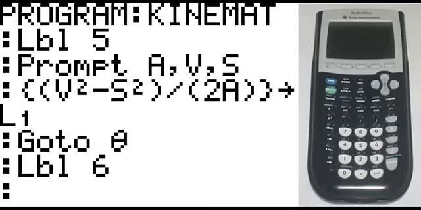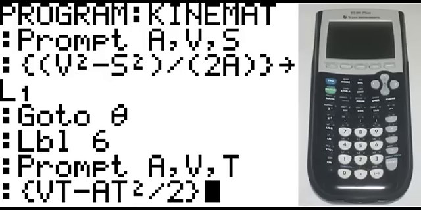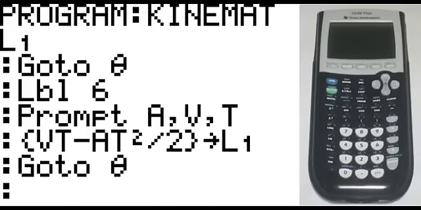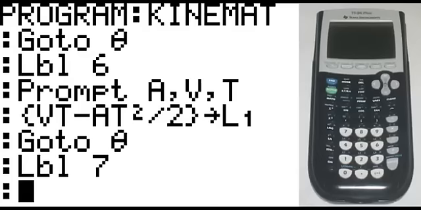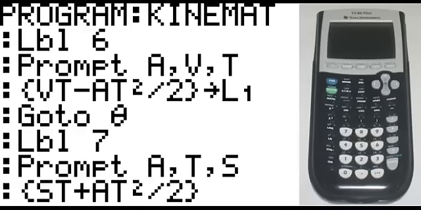Label 6. Prompt the variables A, V, T. And on the next line, in squiggled parentheses, Vt minus AT squared divided by 2, end parentheses. That goes to L1. Goto Theta. Label 7. Prompt the variables A, T, S. In squiggled parentheses, St plus AT squared divided by 2, end parentheses.